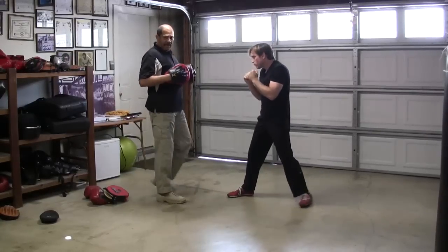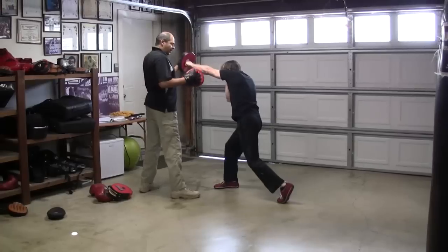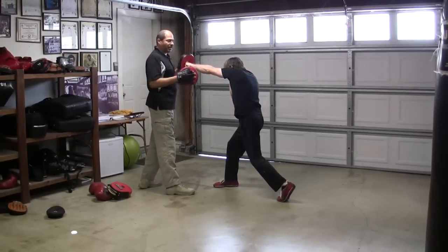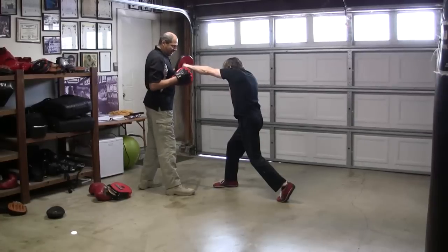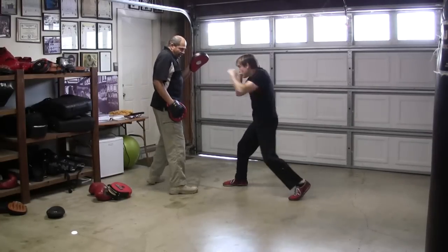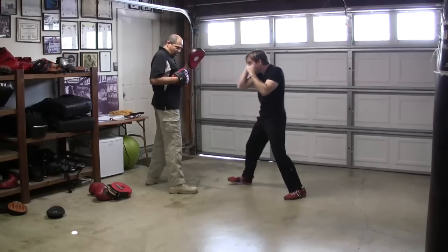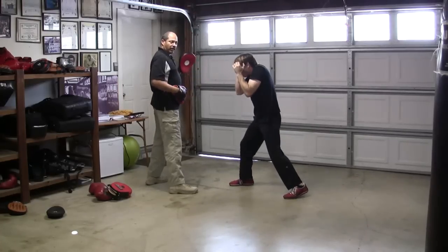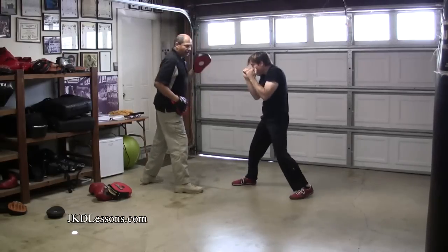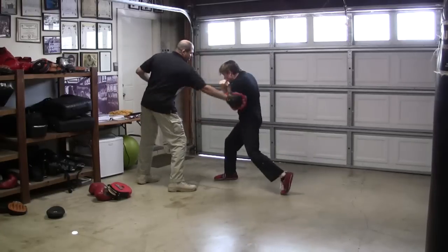Okay. The other thing to watch out for as the coach is, make sure, okay, I'm going to have him freeze on a cross. Make sure that immediately the first thing that you draw back is what? It's going to be the elbow because he needs to cover that right away. Because when he throws that cross, for example, if I roll, that's going to be my first shot. So if I can roll off that cross, that's the shot I'm looking for, or boom, that uppercut. So as he draws that cross, he needs to bring that elbow down and back quickly. So he's just going to do the cross and recover, cross and recover. So me as a feeder, I'm going to make sure that he's keeping his guard. And he's covered. He's covered.